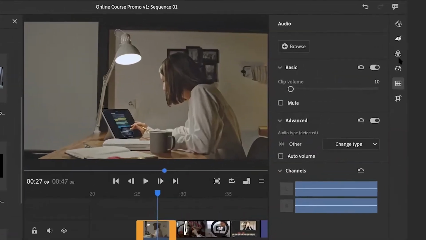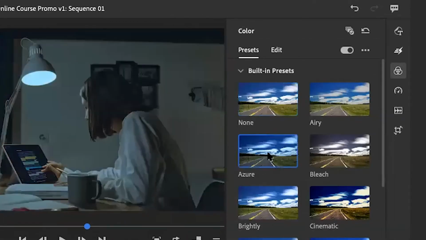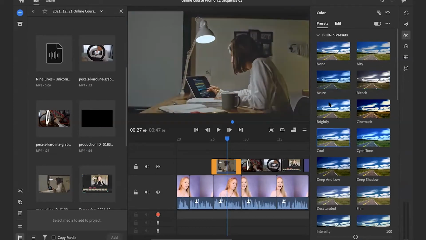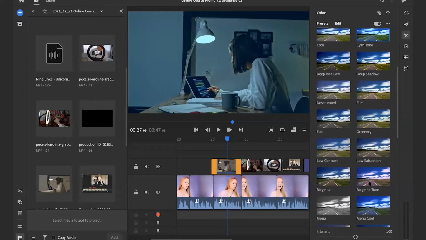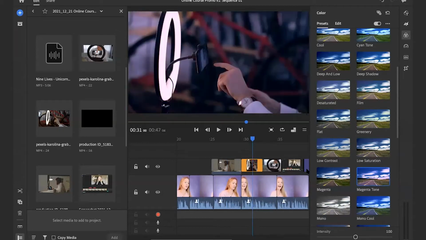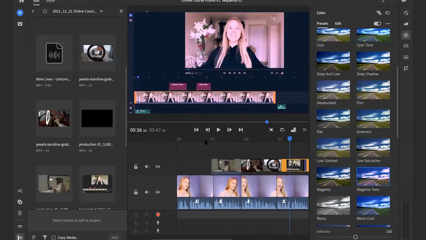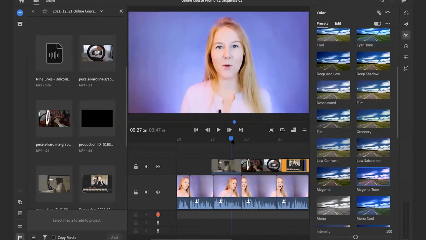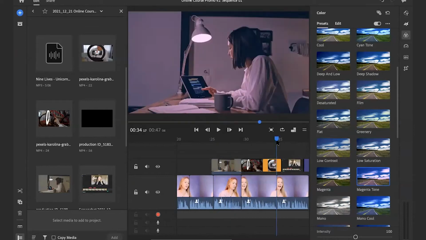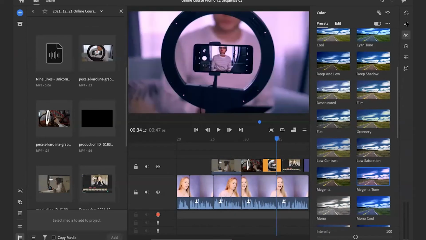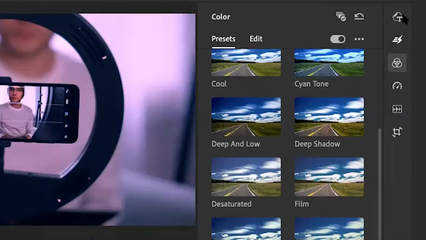So you can mess with that. You can also add colour. She's not as colourful as I am in my one, so I might change her. I might decide to make all the cutaways kind of magenta tone so that they all feel part of the same kind of sequence. So then it kind of looks like that purpley background. It's now matching and more fitting into my shot, but you could mess with that stuff all day long. I don't need to speed any of them up. And then transitions I will talk about in a second.